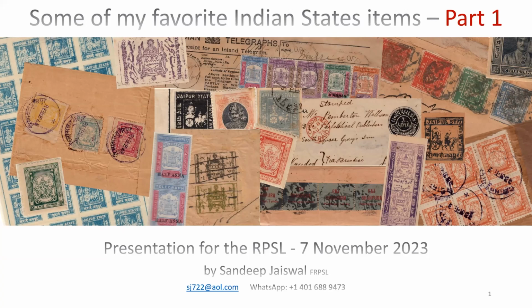Anyways, I took her up on her offer, ended up visiting her at her house, and she pulled out the very first album. It says Alwar. I looked at it, and I was fascinated, because all these years I'd collected stamps that were very beautifully printed, recess printed, nice stamps. And all of a sudden I'm looking at stamps that are really crude and primitive.